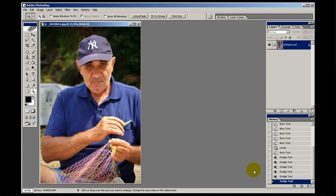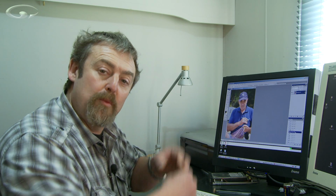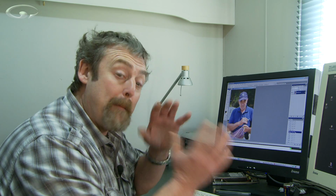Let's go to full screen. If I go back to here, look at his eyes. I've gone too far. Here we go. See how his eyes twinkle more like that. That's too much. That doesn't look natural. I overdid it. I should have stopped at 2 passes. But again, this is the great thing with Photoshop. You do a bit, you work on it, you look at it and go, too much, doesn't look right. Back off a little.